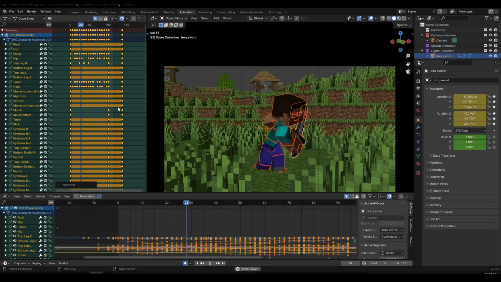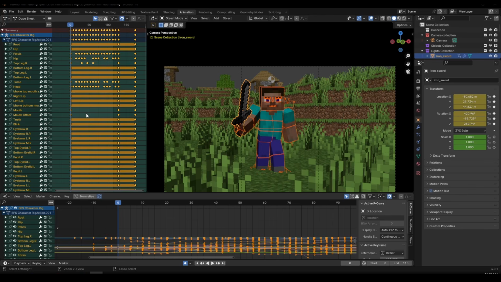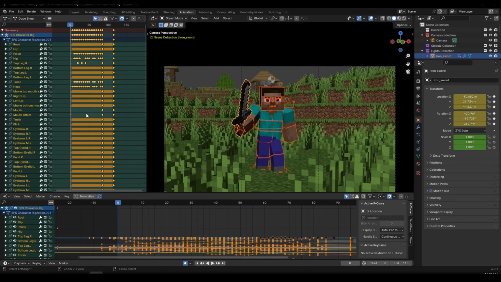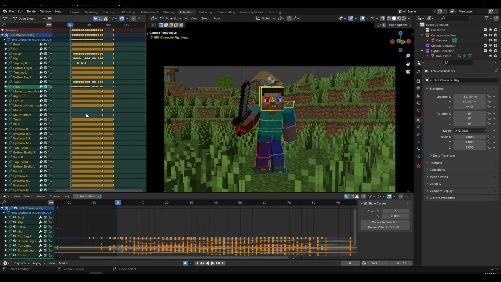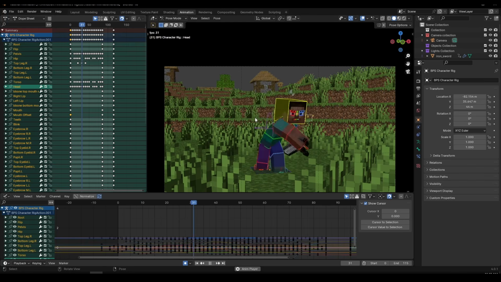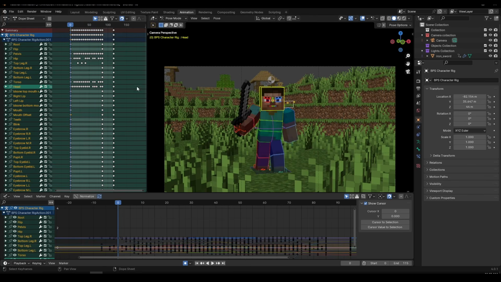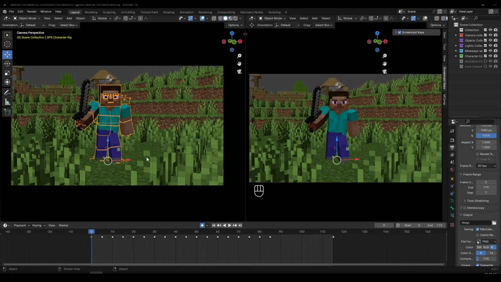But for this animation, I like the previous version before we did any changes in the dope sheet. So what I can do is I'm going to Ctrl Z. And yeah, we can keep this moving. But if you want, you can scale up your keyframes, scale down your keyframes, and you can change to any speed you prefer. And the last thing I want to show you is the camera animation.